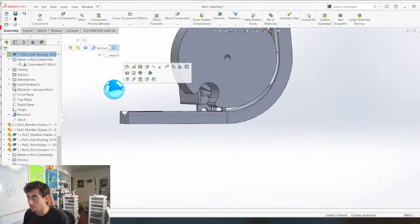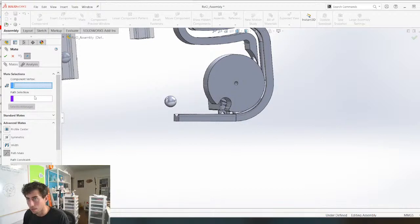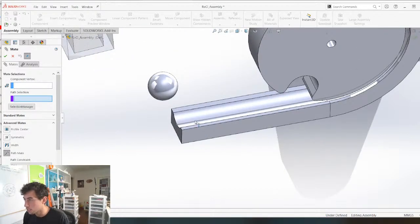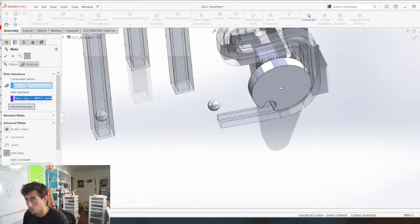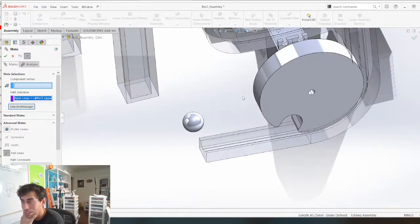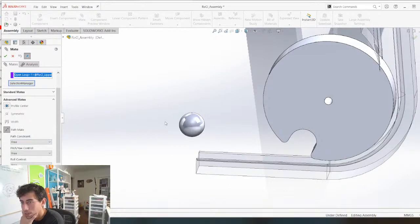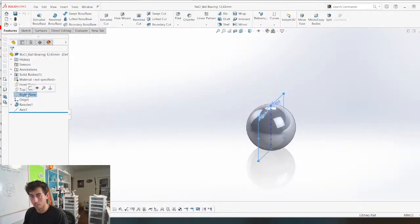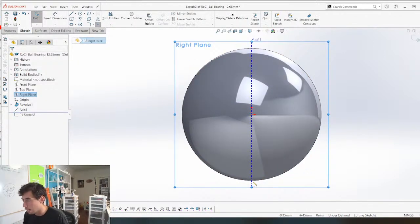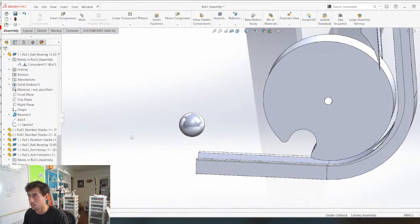So now we go here, and we can maybe... I've actually never used this path mate before, but path selection is going to be this. And component vertex, what does that mean? Does that mean that I need a point? Okay. One last thing to put in here, I guess, is I need a component vertex. And now I'm just going to make a point here. Good enough. Okay, let's try it again.